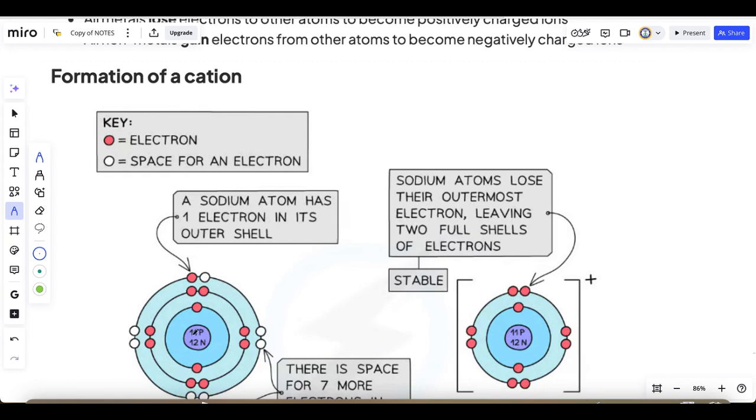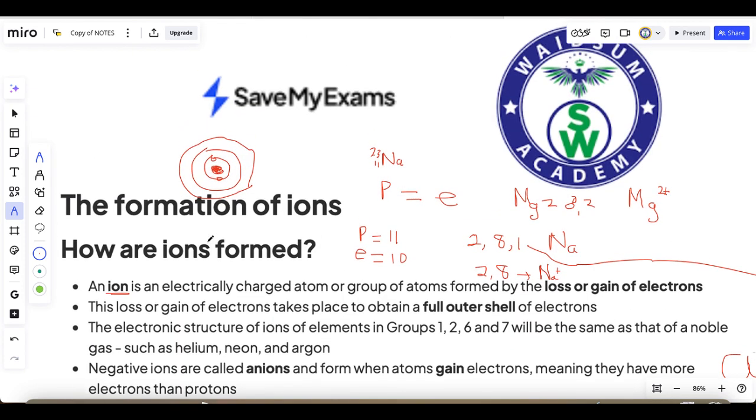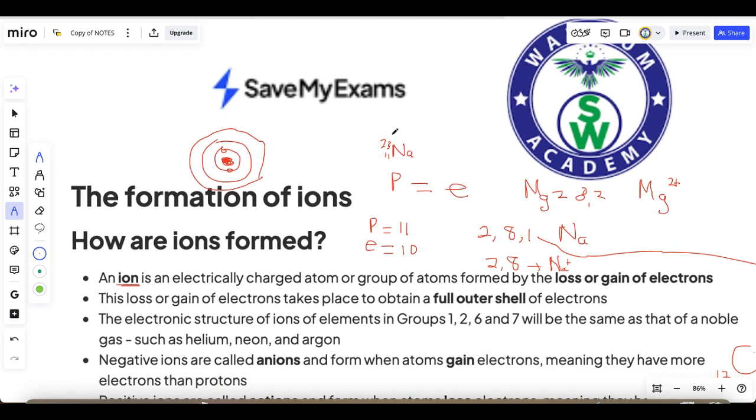You have 11 protons, and you have 12 neutrons, because the mass number is 23. Protons and neutrons add up to the mass number. I wrote the mass 23 earlier, look, I wrote it here. If the mass is 23 and the number of protons is 11, then the neutrons will be 23 minus 11.